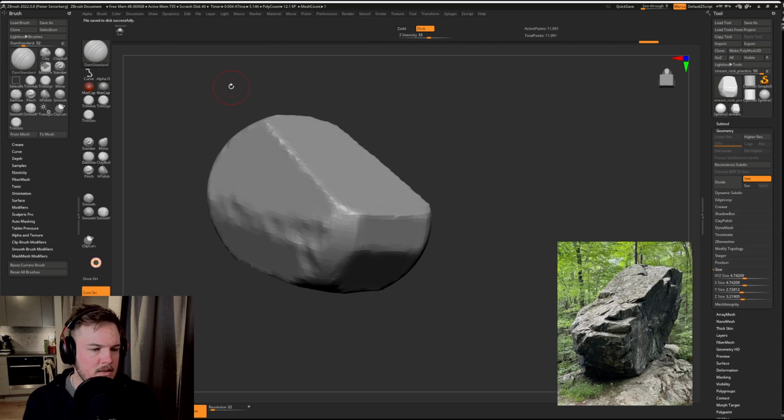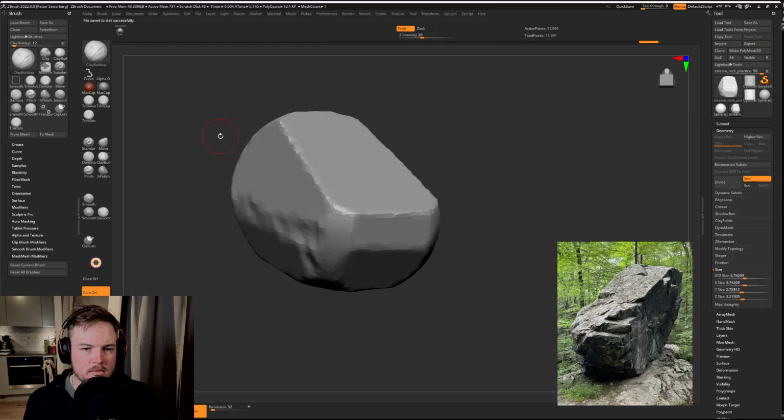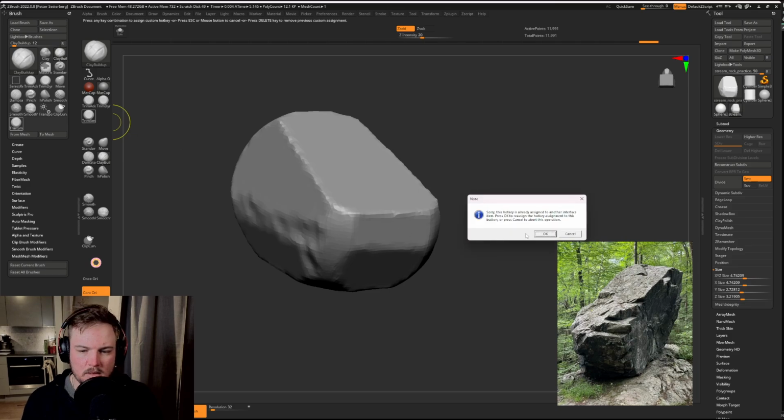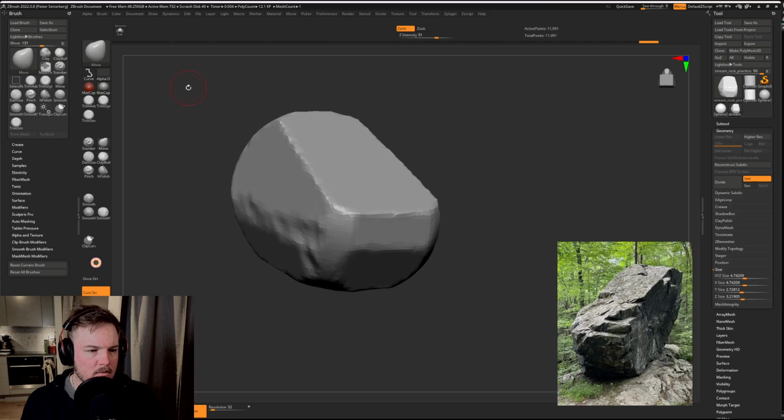What I was missing earlier is that when I press 1, 2, you can see it's now swapping to standard clay buildup. I'm going to press 1, nothing's happening. Hotkeys. Is move, okay? But I don't want that to be move.